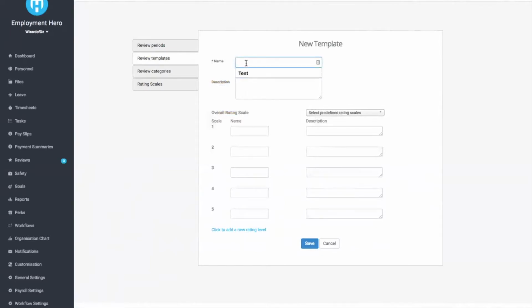So I might call this public appearance. This isn't a very common one. I'm just thinking if I am using the example of the royal family, this might be something that they track, their public appearance. So that's what I'm going to select as a template here. So you can name this whatever might be relevant for you. Again, the description is optional, so it's completely up to you. These questions are based on how you have affected the public appearance of the royal family.